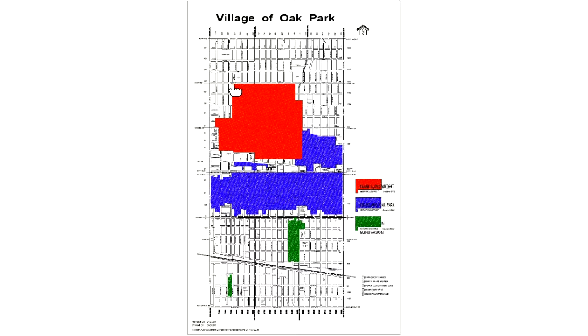But look at this. This is the Frank Lloyd Wright Historic District, this red zone. So in the 70s, there was a lot of white flight going on, and people were leaving communities because they were fearful. And Oak Park tried to stabilize its community, and they did it in a number of ways, and one of which was embracing their heritage of architecture. So they created the Frank Lloyd Wright Historic District. In this district, I think there's something like 15 or 20 Frank Lloyd Wright buildings, plus contemporaries of Frank Lloyd Wright's.